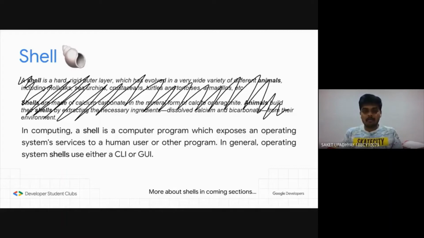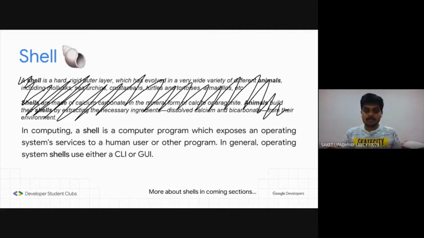It can be an automated program also. It lets you use the properties, functions and provisions of the operating system. The formal definition is: in computing, a shell is a computer program which exposes an operating system's services, your different programs, your APIs, etc., to a human user or another program.